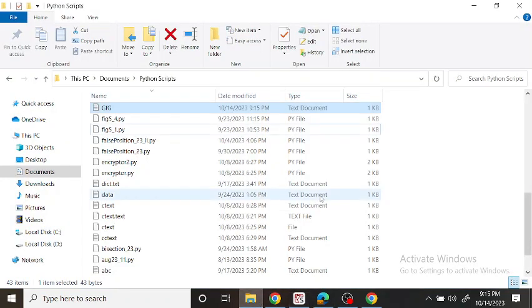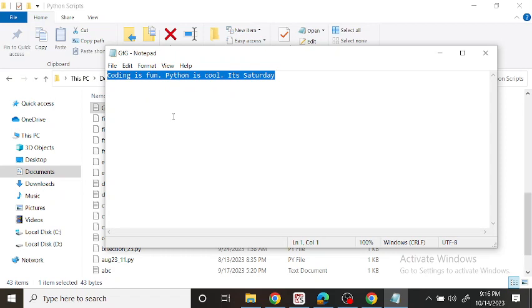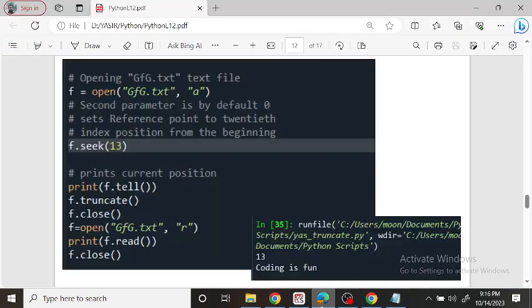Now let's see what has happened to our file. You can see that we have deleted everything after Saturday, only this much is left within the file. So this truncate, what does it do? Haitham, can you tell me what has it done? It has deleted all the data after a certain point in the file. Yes, exactly. So this is how we use it. And another thing that we must remember is that it cannot be used when we have opened the file for reading purpose. It can be used when we have opened the file for writing purpose or reading plus, which means reading as well as writing purpose. So then it did not give us any error.